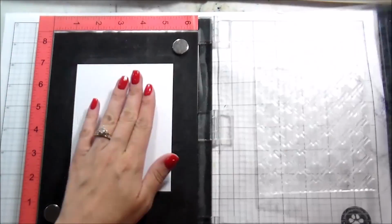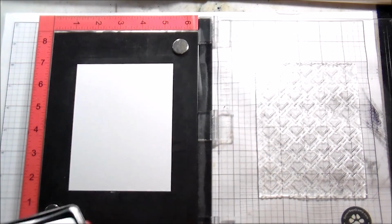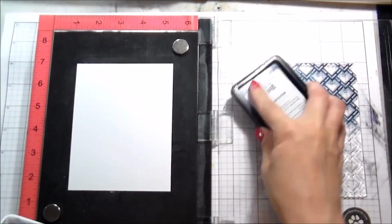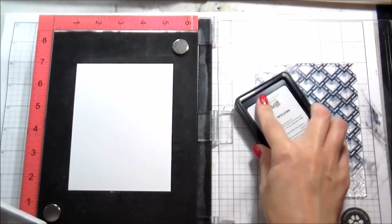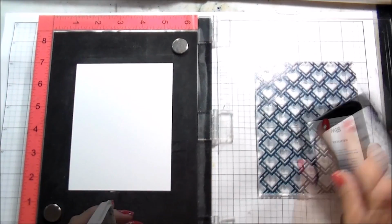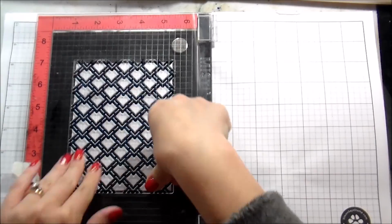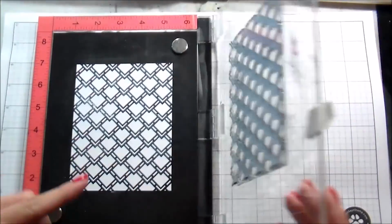So first things first, I'm working on W+9 cardstock. I went ahead and put some repositional adhesive on the back of it, just a tape runner, and I'm working in the regular size Misty because I am using the large background stamp. It's like the trellis that comes in the Tropic Fever set, and I totally love this background. I think it's beautiful. I'm stamping this in Nautical Navy from W+9.